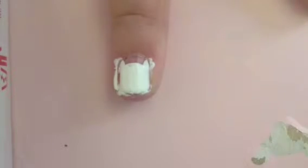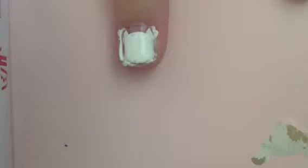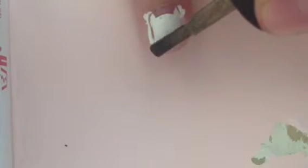When you finished drying, I ought to add brown nail polish. Well, I don't have brown nail polish, so I'm using this bronzy, goldy type of colored nail polish for a semicircle, half circle, on the bottom here of the dog's face. And make sure it's dry, or else it's not gonna go that well. See, it doesn't look like half because I messed it up, but this will do. So wait for that to dry till you add the nose and stuff.